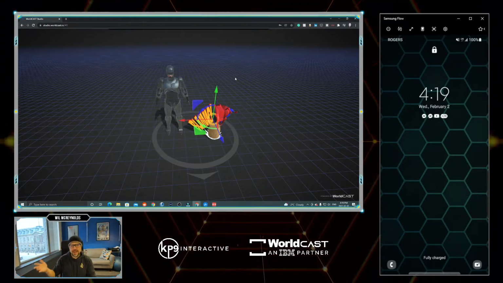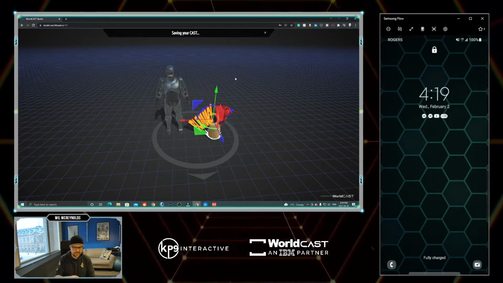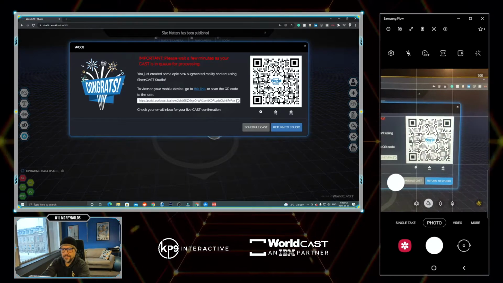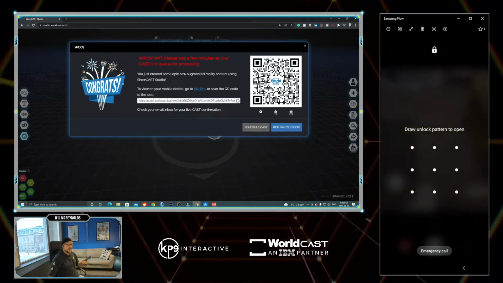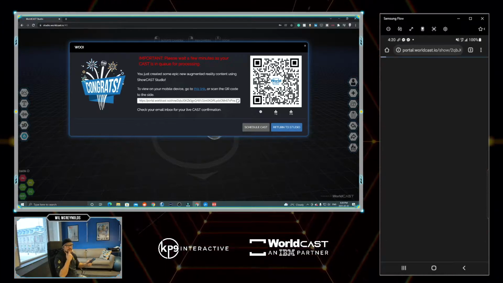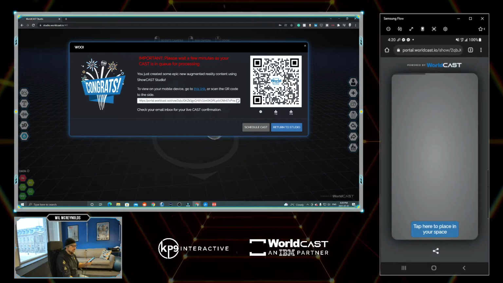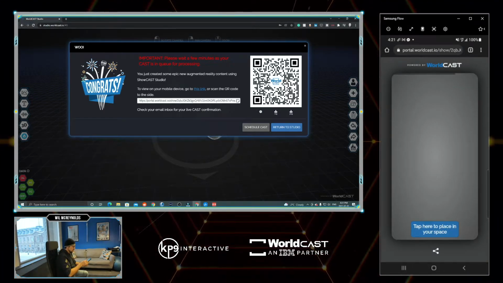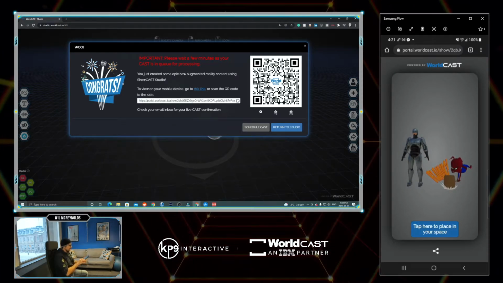So size of the data matters and size of the environment matters. I'm just going to quickly open up the scan the QR code here. Let's go scan that QR code. And I'll place it in the environment. It's nice that we can create content this fast, at scale, and be as close to absolute size in the environment as possible. Once it's loaded in the portal, we can see it. I'm just going to tap the place in your space.